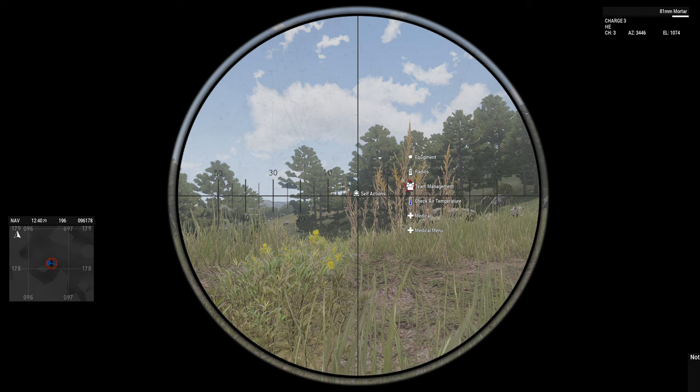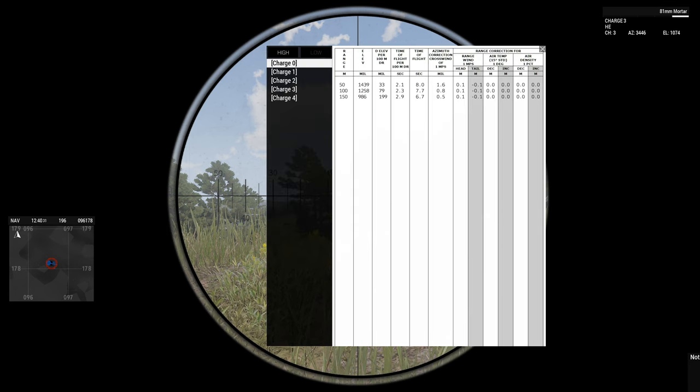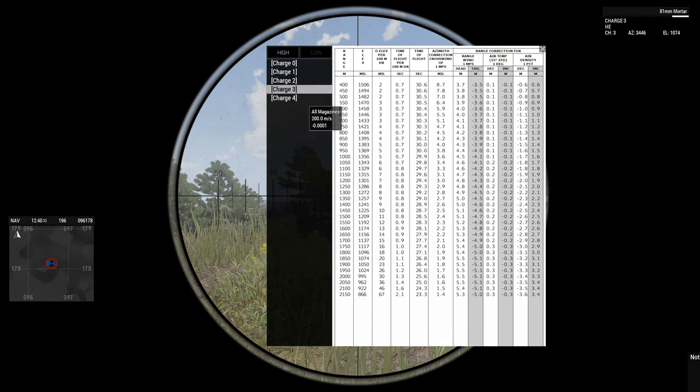We know that we need to correct 20 meters, so we're going to open up our range table, go to where we were previously, and we need to correct 20 meters far. So we need to shoot 20 meters further. The way we're going to do this is we're going to look at what is 50 meters further, 1050. So we're starting from 1074. 1050 is 50 meters further. 20 meters is about half of 50.